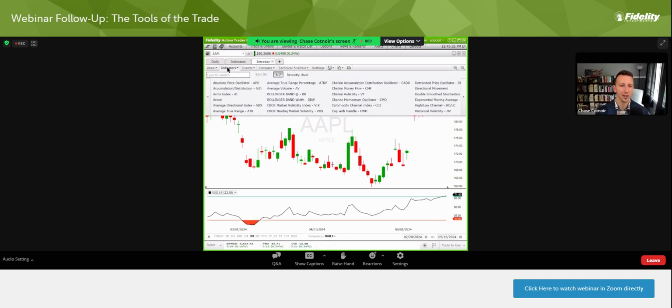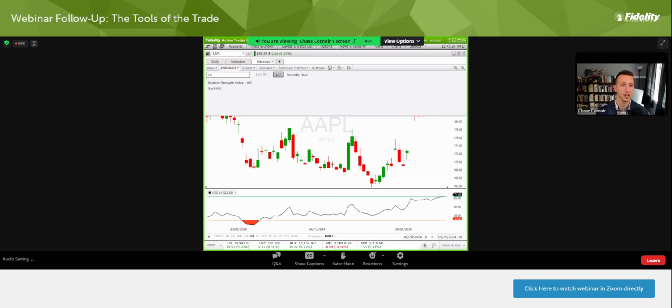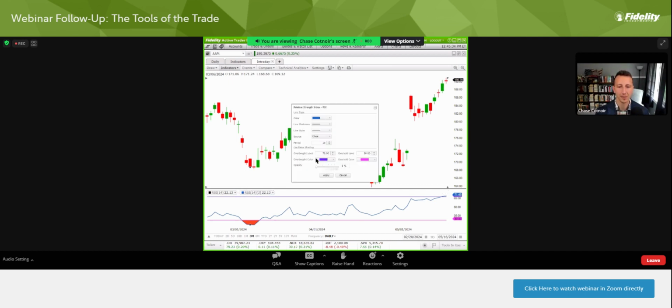Okay. Next thing we do is we go to indicators, and we're going to add, guess what? RSI once again. So here's a second RSI. This is going to overlay the first one. Now, when we do this, I'm going to modify the second RSI, and I'm going to change my overbought and oversold levels specifically to be 50 for both. And you'll see why we do this in just a moment. Again, I'll change my line color to black. The overbought color will change to green, oversold to red. Now, the idea here is if I add a little bit of opacity, we get this shading effect, if you will. All right, we'll make it 50%.